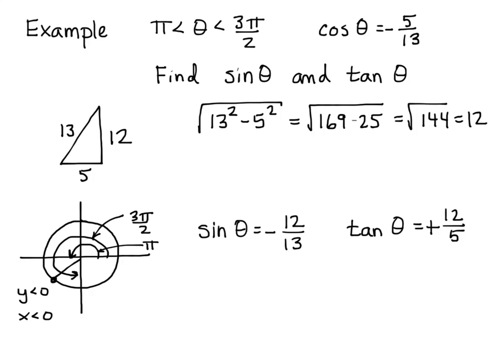If you were given, instead of a cosine equals negative 5/13, what if the tangent was negative? Well, the tangent in this quadrant is never positive. So there's no solution if my angle is between pi and 3 pi over 2 and the tangent is something negative, there's nothing there. But isn't the tangent positive 12/5? Oh, yeah, excuse me. What am I thinking? Of course, it's the ratio of the sine and the cosine. So you couldn't be given a negative tangent here.